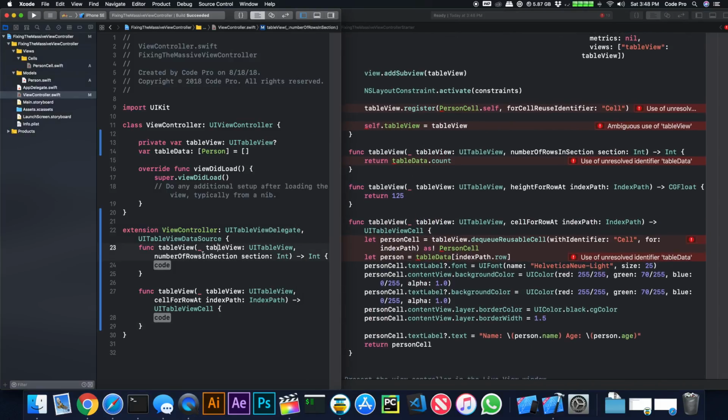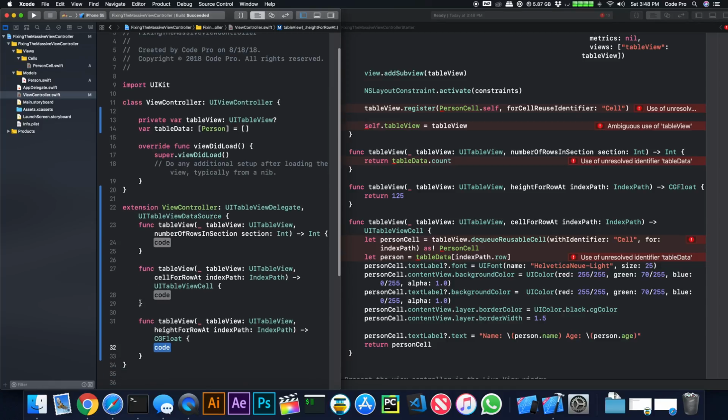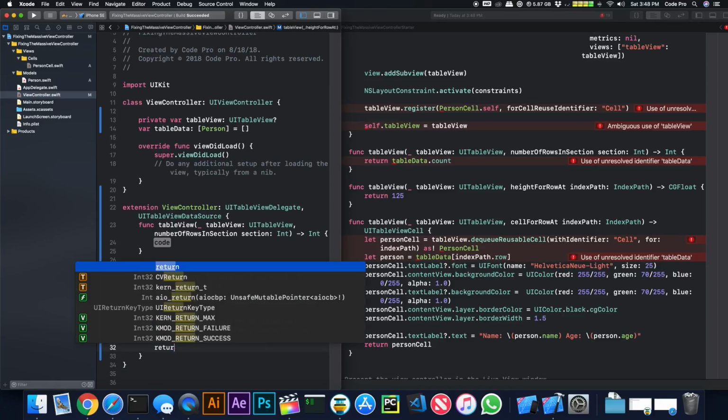what I can do here is also the table view delegate method heightForRow at indexPath will return 125.